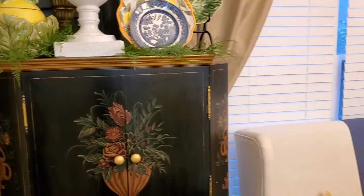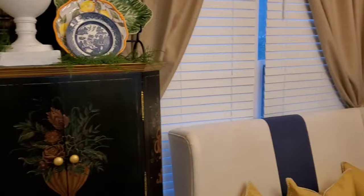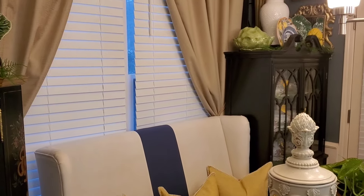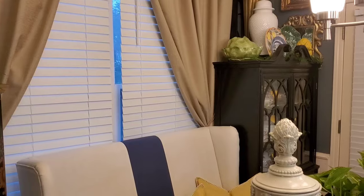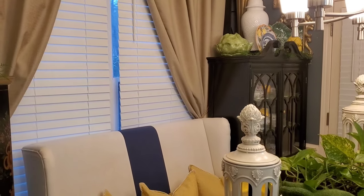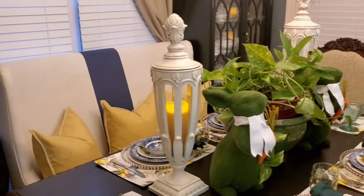I wanted to balance out everything with that one, because, you know, I had that curio over here. So I moved it over there in the corner. And also over there in that curio, guys, what I did, I put in some more of my china over there, some spring china over there as well. Okay, so give me a second, I'll go over there, guys.